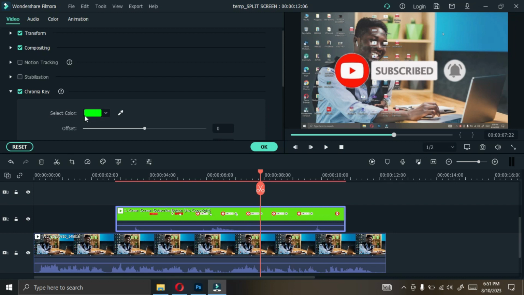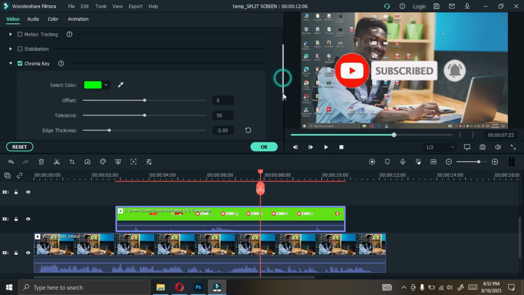Now if your color is not green, you are not going to see the green screen gone. Make sure that you have chosen a color green. All right, it is not only green screen that we have, black screen and so on and so forth, and white screen as well. So always make sure that your color is green. If your color is not green, click here and then you change it, go to more, and then you can change it to green. All right, but for now we are good to go.